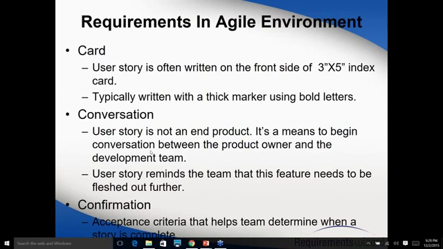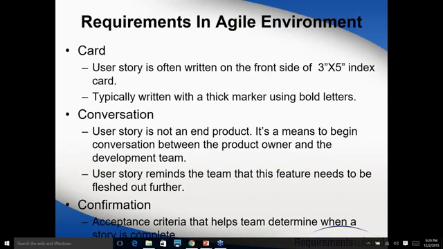So let's do it here, right? As I said, a 3x5 inch index card. In the good old days, we used to write on a physical card, but these days, people use good tools because we have a very sophisticated set of tools which people use to write the stories. So I don't see anybody writing on physical index cards, but there might be people who are. These days, most of us use some tools. We use Jira in our project. There's another tool called Rally, which is also very popular, and there are a bunch of tools. If you just research, you might find 50 plus tools which are based on the agile environment.